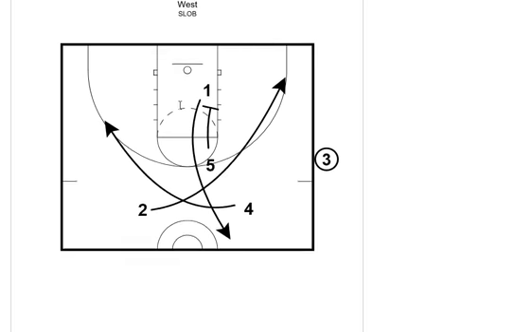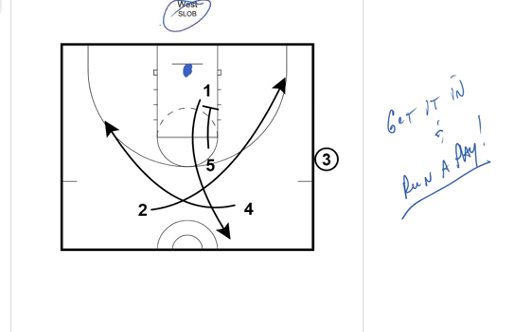Now, here you see it flipped around. This is our basket in this situation. Okay, so we can run this, again, the same setup. 4's on the side of the ball, 2 is opposite the ball, 5's in the middle of the floor, and 1 is underneath. So in this situation, let's say we want to get the ball in and just run a play. So instead of Loop in this situation, we can run West.